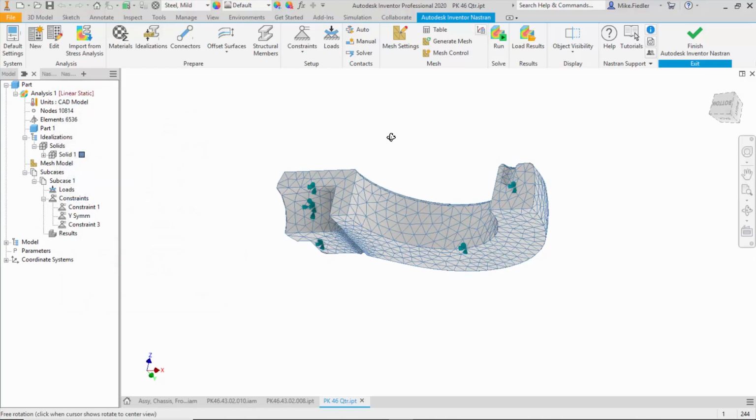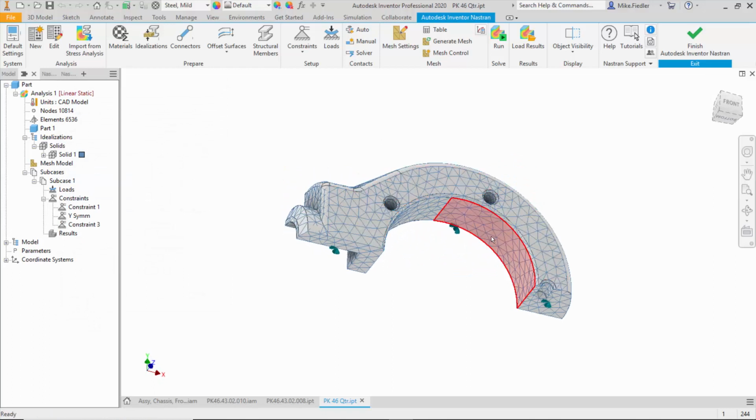Okay. Now, lastly, what we need to do is apply our load. And again, that's why I split the surfaces here so that I could get the appropriate surface. If I hadn't split it, when I select this surface, imagine that it was a full 180 degrees. When I apply my force in the X direction, not only is it pushing on this portion of the model, but it would also be pulling on that region of the model. And it's just a little less perhaps representative of what the pin might do inside this hole. So by splitting that surface, I can model that just a little bit more accurately. So that's why we did the split on the surface.